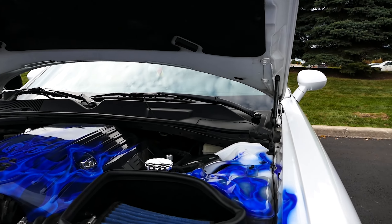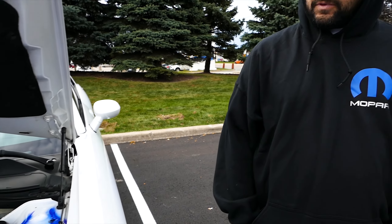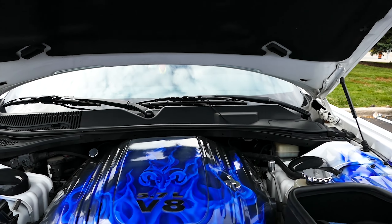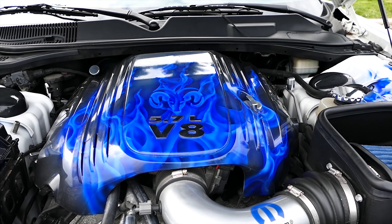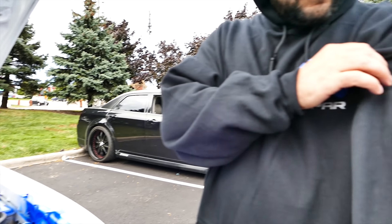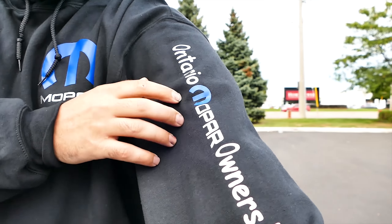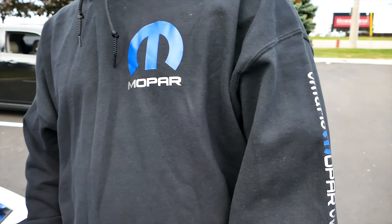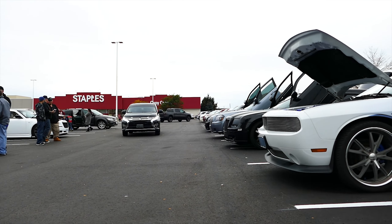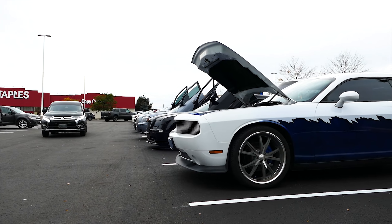That's why I did all the flames in the end here too. I did the airbrushing and the pinstriping myself. I love it. From this show in the spring, I won a prize and it got me all the billet tech engines dress-up kit, so I just slapped that on yesterday.